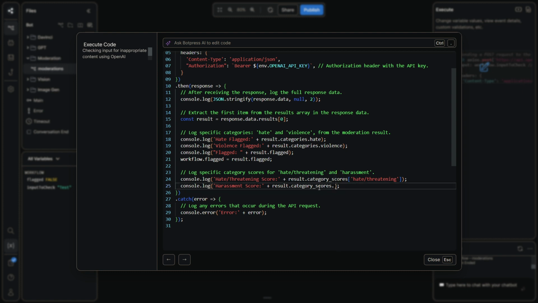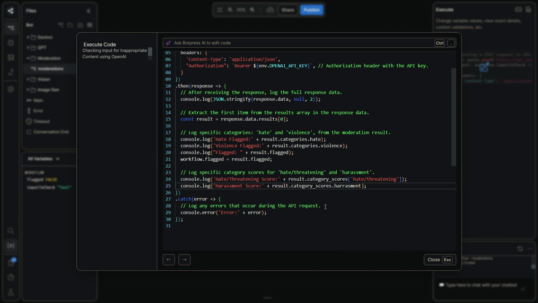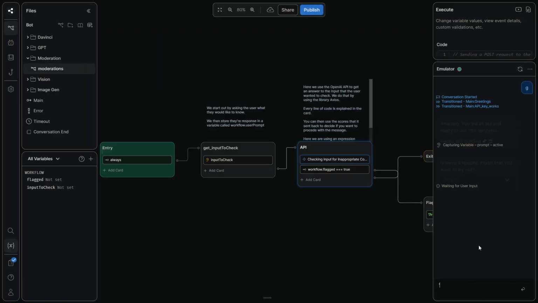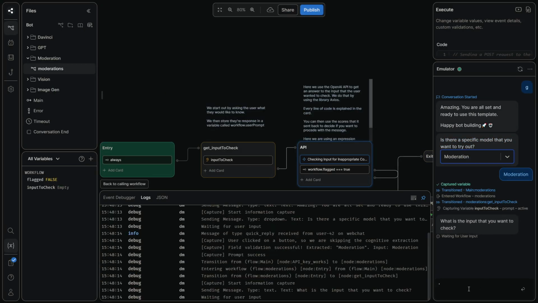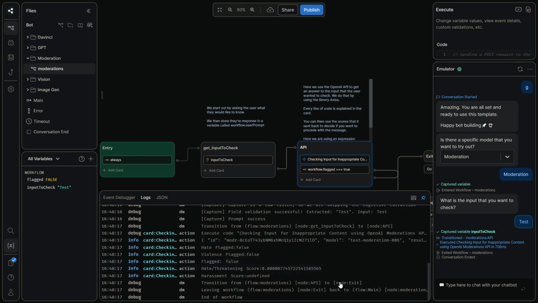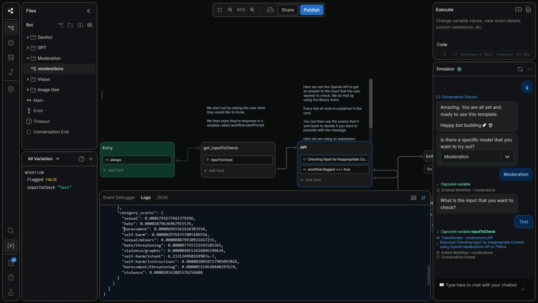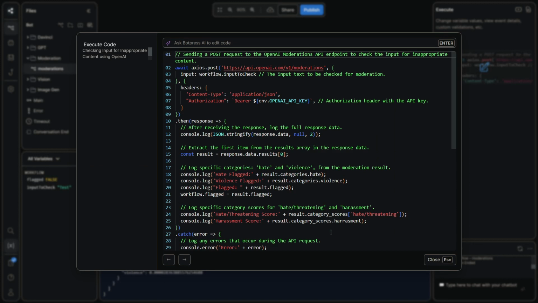So I'll just change it up to be harassment, which should work just like this. So now if we could do moderations, we just run a test right here. As you can see, I'll just go in here and copy it, harassment, and go back into it like this.